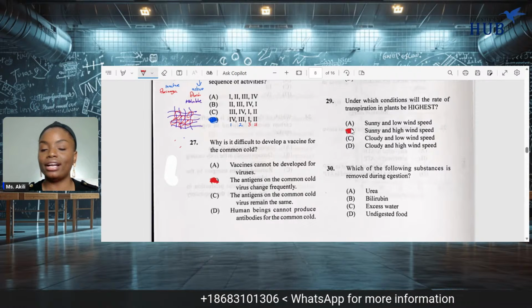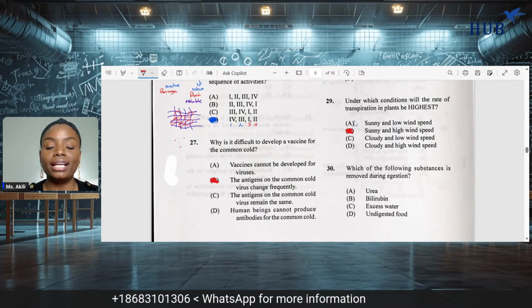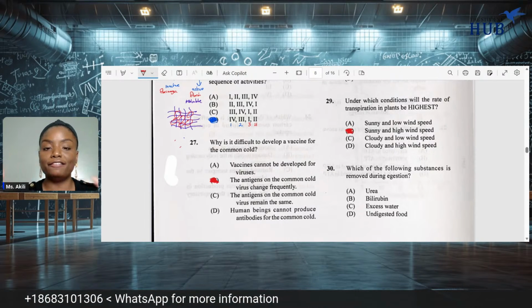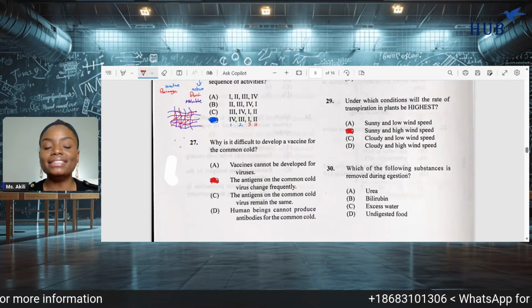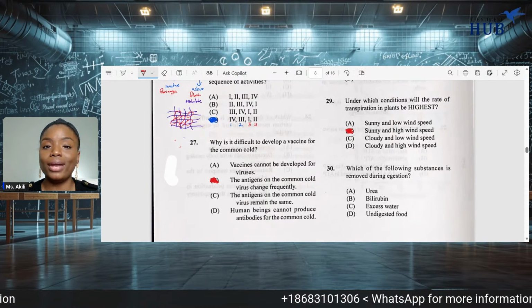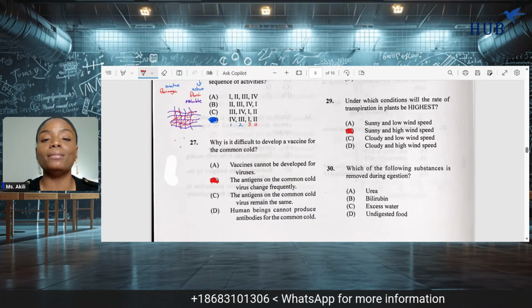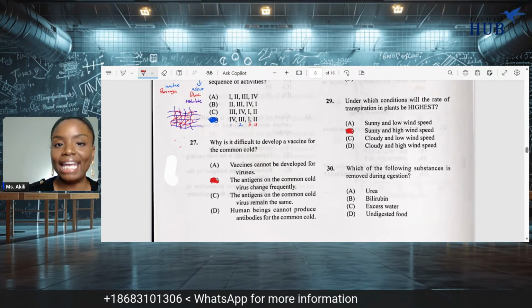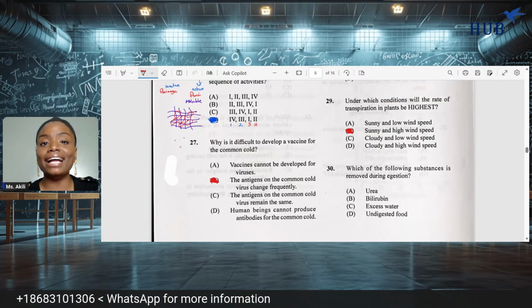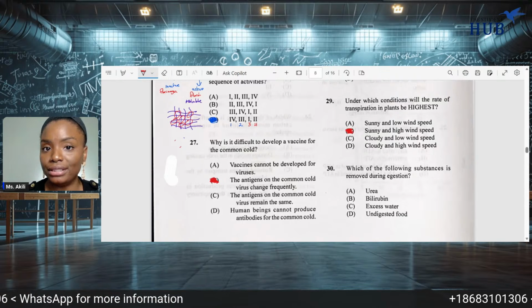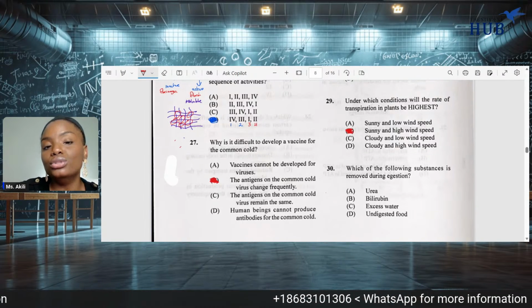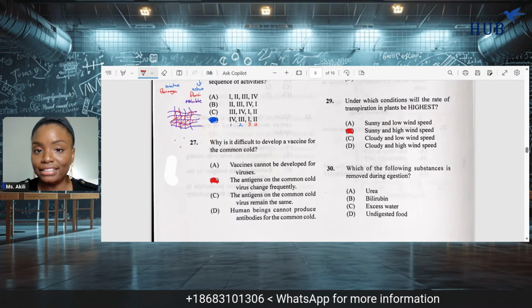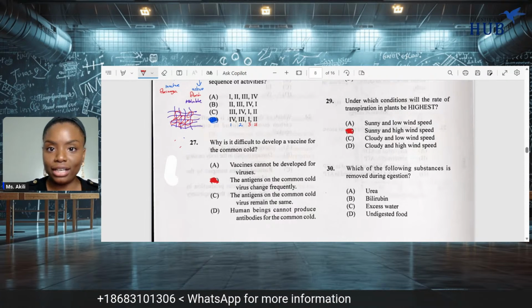So what is transpiration? Transpiration is when we have water evaporating from the cells in the leaf into the air spaces inside of the leaf. So it increases the humidity or the amount of water vapor in the air spaces within the leaf. And then that diffuses out of the leaf through the stomata, right? So it is the way that the plant loses water in this way, right? So that is transpiration.